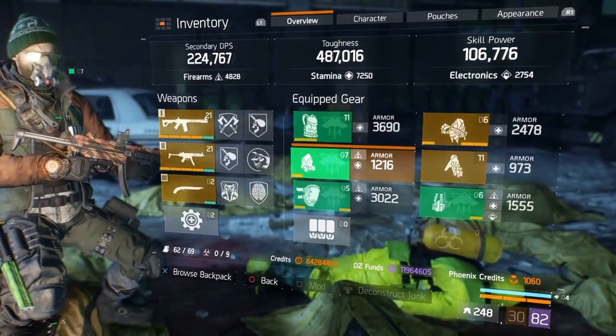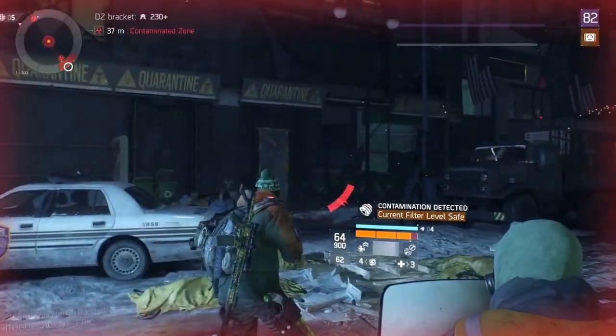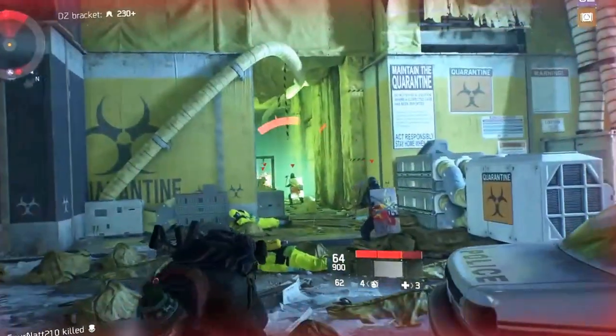Moving on to the mask here. Got a 945 base armor. Rocking a stamina mod on that.